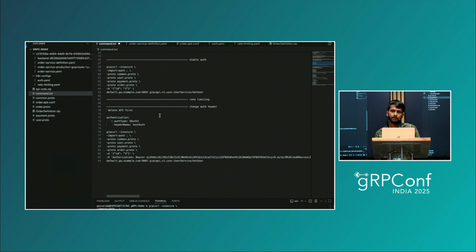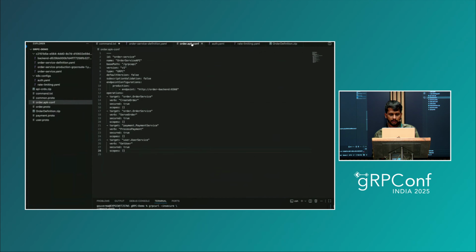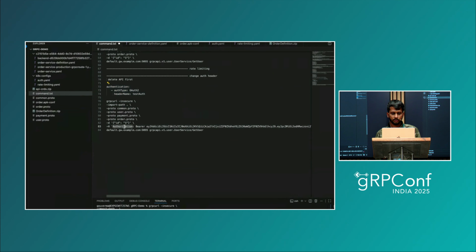As I mentioned, we can make some changes in the authentication header as well. We just need to define another rule in the APK configuration file. If we apply it this way, the authorization header now needs to be passed as test auth, not as authorization. So I need to change it like this and then I will be able to invoke it.